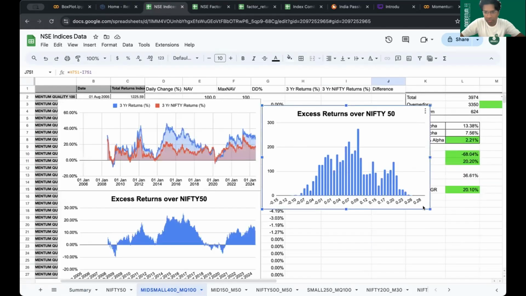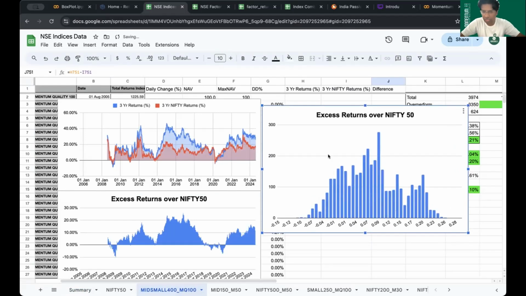This way we are getting the 3-year rolling return alpha, or 3-year rolling excess returns. Now, this excess returns we have plotted. This distribution of excess returns is what we have taken as a key part in analyzing different factor indices. Within this distribution, we have seen the percentage of values which are falling above zero, and we are calling that the percentage of outperformance. If more of the values within the excess distribution are lying towards the right side of zero, then we are saying it is outperforming, and we are giving higher weightage to this particular feature.